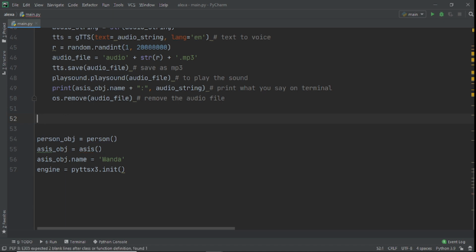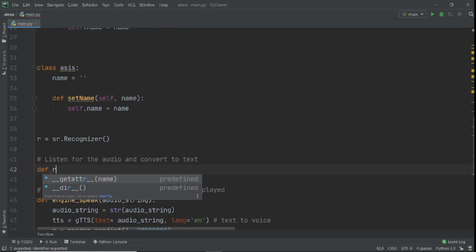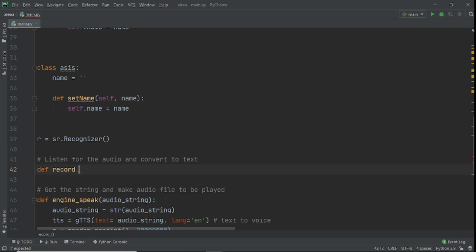So the next part is we need to listen for the audio and convert it to text. We'll say record_audio. It's going to take ask, which is going to be an empty string.